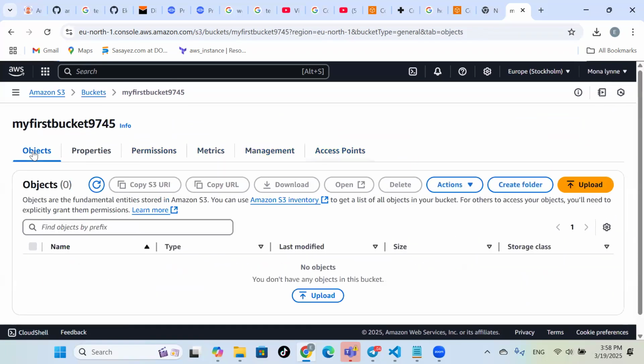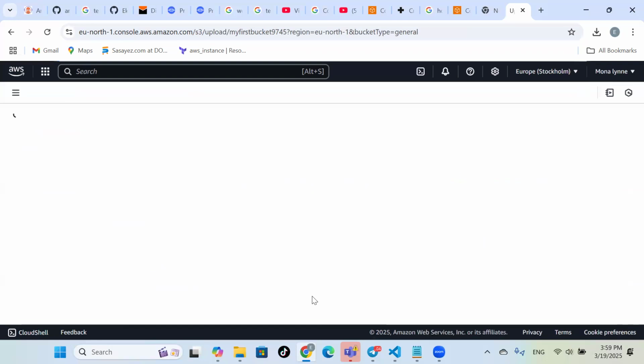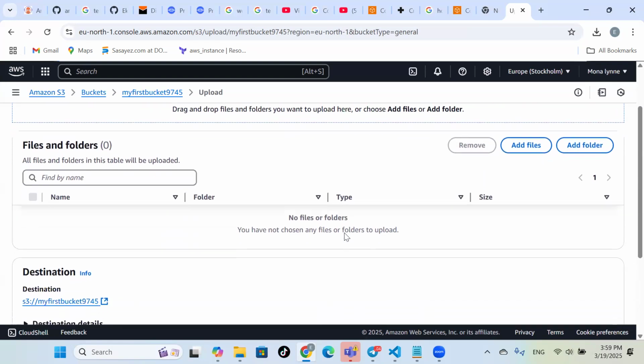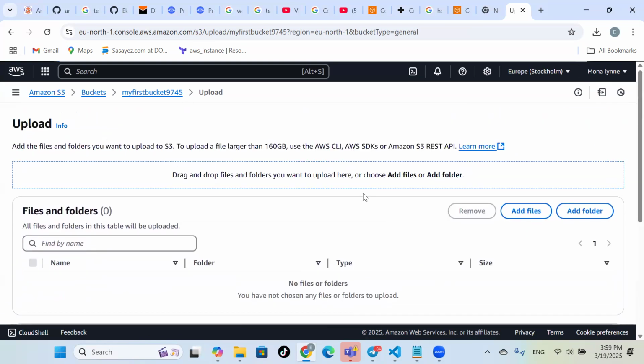So let's go to objects. So we want to upload something to this, our simple storage system, which is called S3, okay? So we want to upload something in this bucket, in our newly created bucket. So let's click upload. So here we have nothing in this bucket, right? So once we have clicked upload, you can add file from your local system, okay? So you can choose a file from your computer and you click upload, and that's fine. Your file is now stored securely in S3.